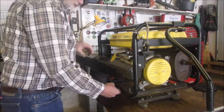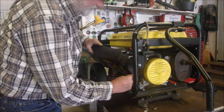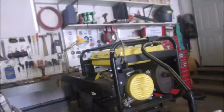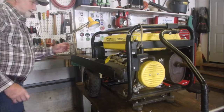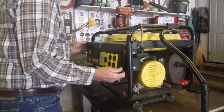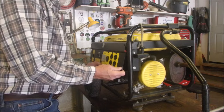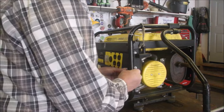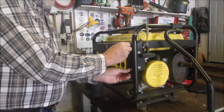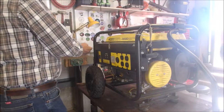Okay. Now, the thing we have to do here is to make sure that this yellow lead is grounded to the frame, right here, right there. Do you see it right there? And then we'll get that one started. This is a little harder to put on. For some reason, it's got to be lined up absolutely perfectly. Well, we can do this one. Maybe hold it there. We're not ready to go yet.